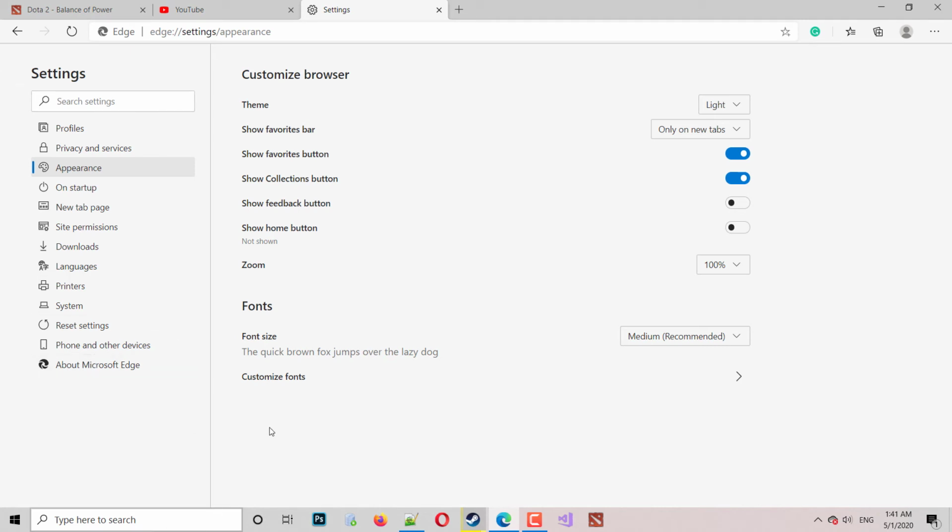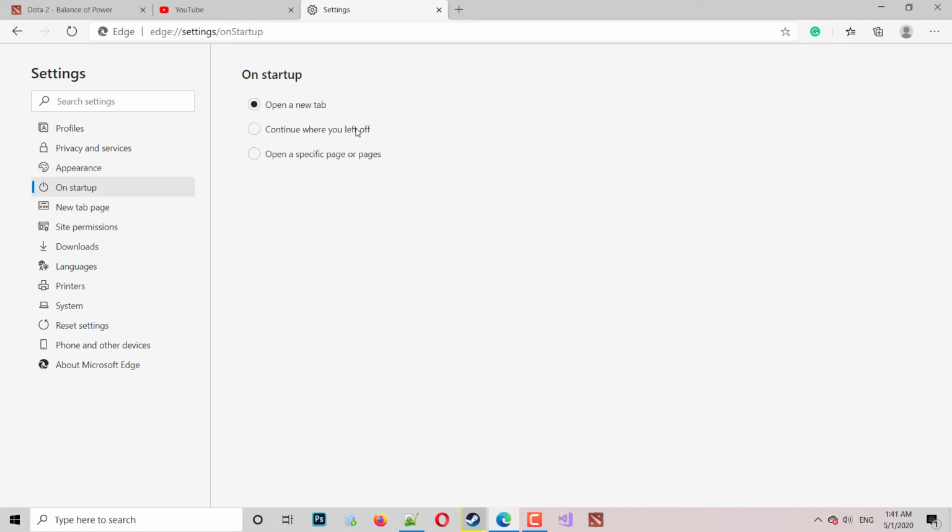As we already came to the settings page, the next thing I'm going to show, it's not a trick, it's basically how to use this browser. So you can go to startup. What do you want to do when opening a new tab? By default, it continues from where you left off.